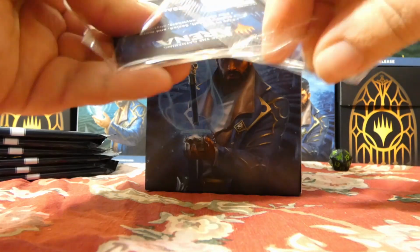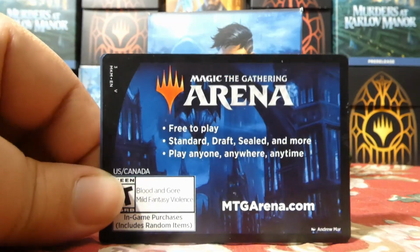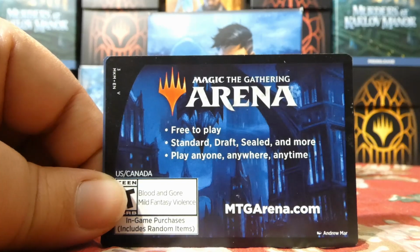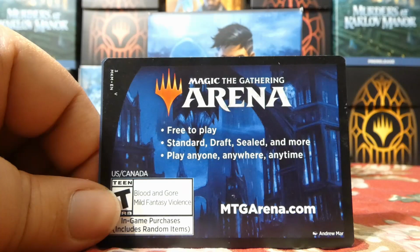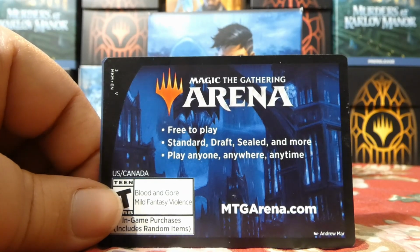Very cool. Okay. Well, hey, for folks who are unaware, this is the promo pack. There is a code for MTG Arena. MTG Arena is now live. Or I should say, Arena's been live for a while there, Joe. Murders at Karlov Manor is now live on Arena, and so these codes do now work.